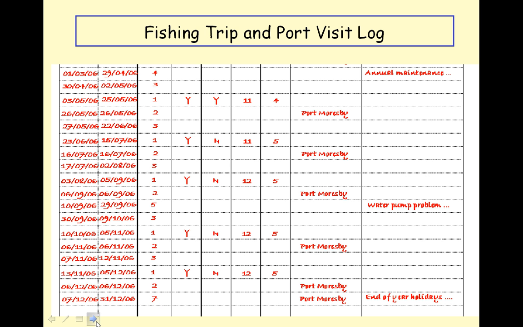This is the same form continuing on throughout the year, and you'll notice that every period in this year has been accounted for. Make sure that you check that the form covers every day for the calendar year. The last line indicates a period when they were in port and they'd finished activities for the year. The last date on the form should always be the 31st of December for that year.